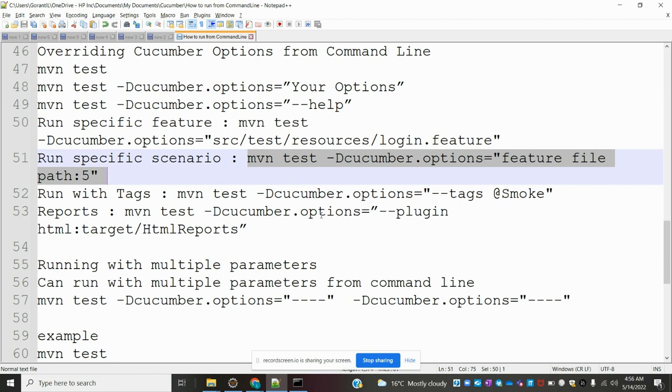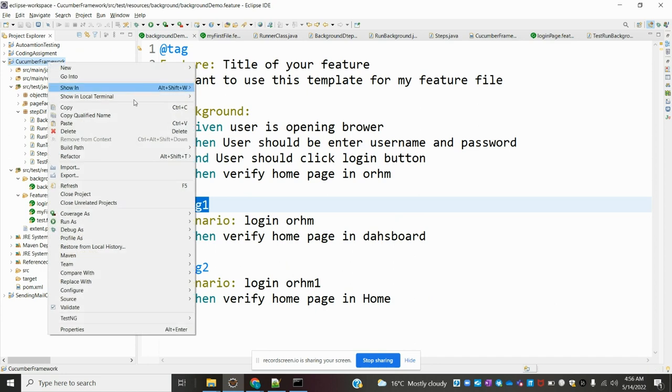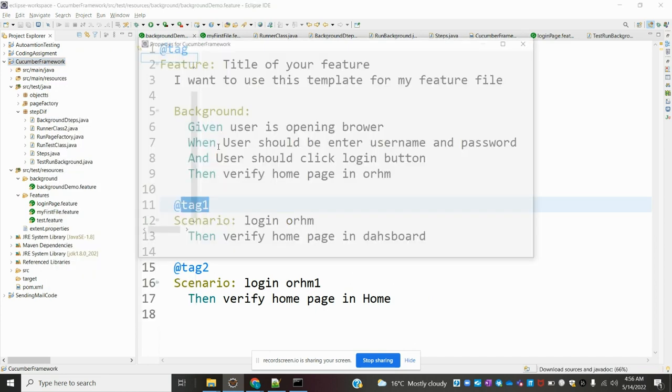For this particular video, if anything happens in your system, okay, if it is not working, but 200% it will work. In case at build time you get some error and it's not able to build, then there are options: right-click the cucumber project, build path, and here there is an option.